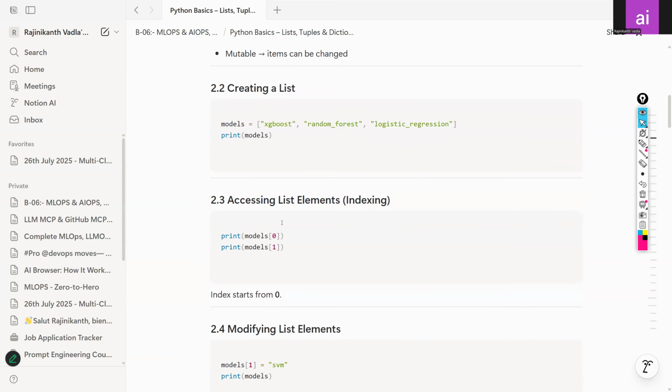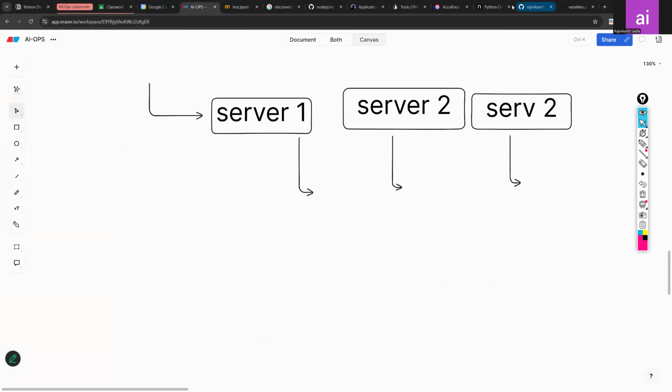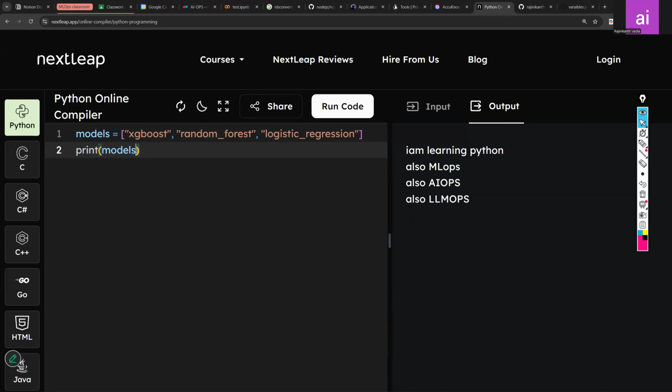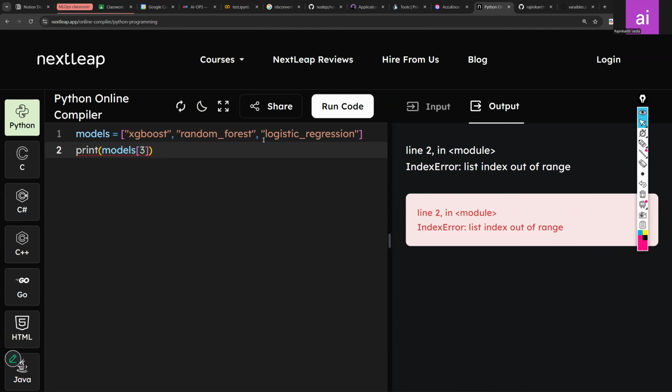Okay. So I wanted to print this one only. You just go to the Python interpreter. A list: inside the list, the first value is 0, the second value, third value, sorry, 2. 2 only, it's not there.